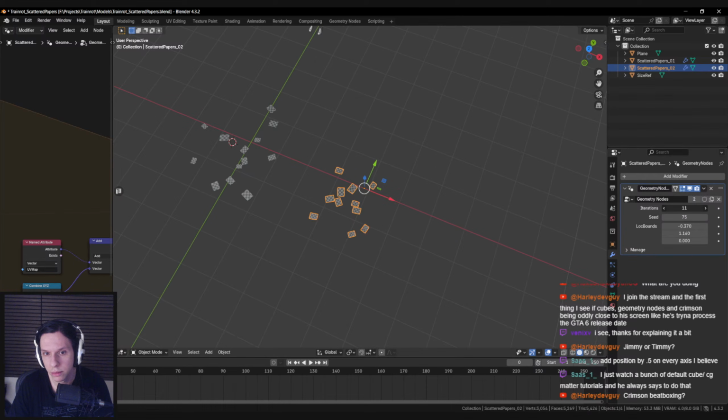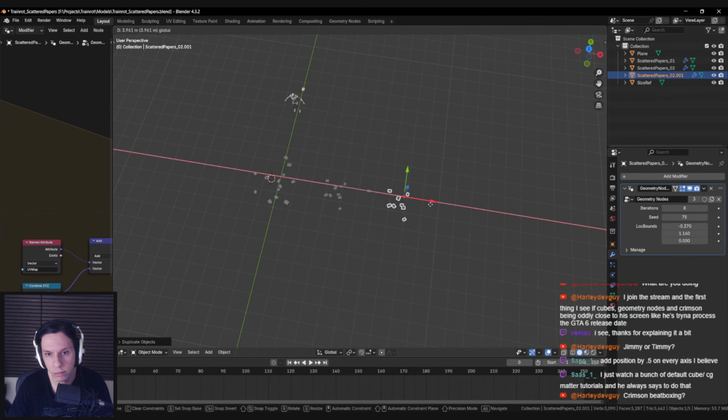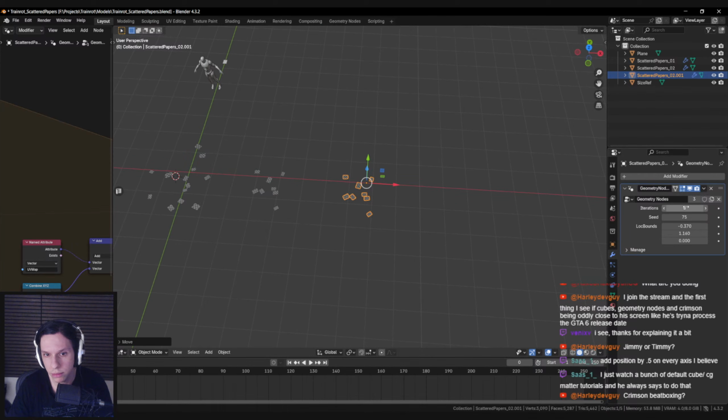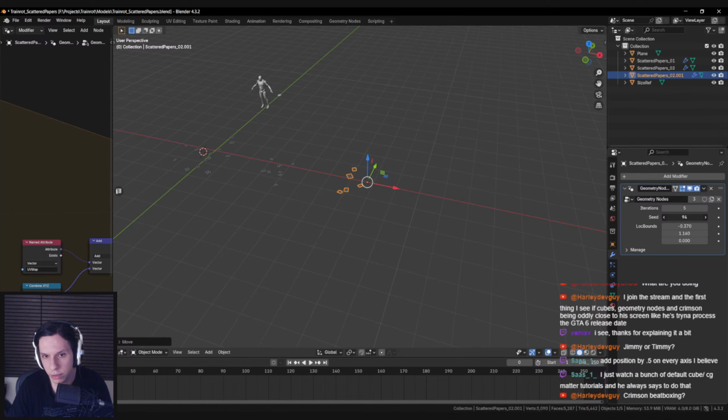We're gonna probably want a couple of them like this. Okay, cool. Then we'll have another variant. Increase the amount of iterations, perhaps. Actually, let's do one with a very minimal amount of papers. Let's find one that I kind of like. No, not a big fan of that one. Yeah, that one I'm cool with.